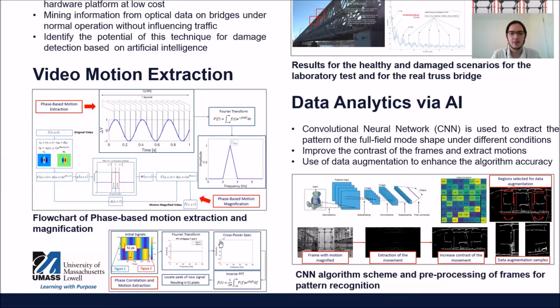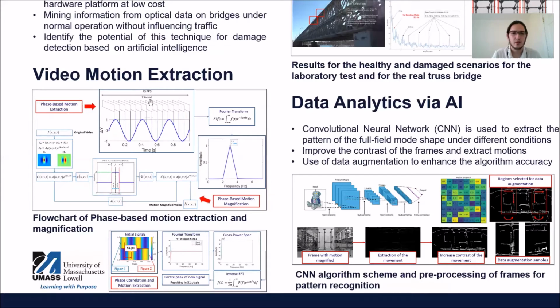Applying the inverse Fourier transform to this graph, we obtain a new time signal, and the location of the peak of this new signal is exactly the location of the difference between those two images. For instance, when calculated for those two images, the result would be 51 pixels, which is the displacement of the patterns between them. So now that we know we can extract motion from two different figures, a video is basically many frames taken in the time domain.